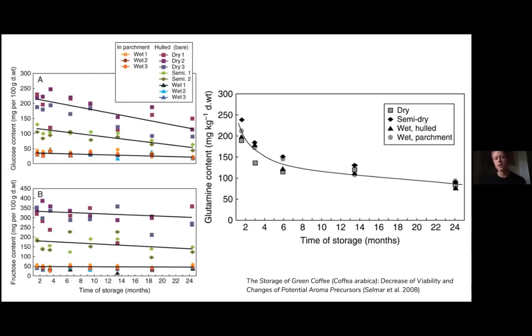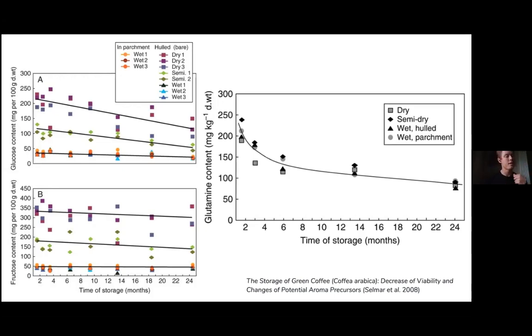And in that bottom line, there's also a washed processed coffee that is still in parchment. So one is whole or bare, and then one is still in parchment. And first and foremost, you'll notice those lines have different starting points, which means they have different glucose levels at the time they went into storage. As you would assume, a natural processed coffee or a dry processed coffee will have more sugars to start, whereas a washed process is going to have less. And so that difference already puts us on a different foothold for all these coffees that were processed differently. And the one I want to focus on is the naturally processed or dry processed coffee, the top line.